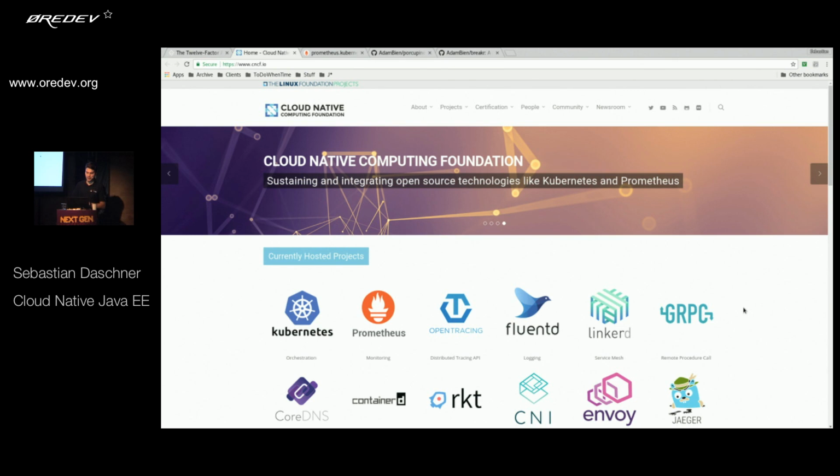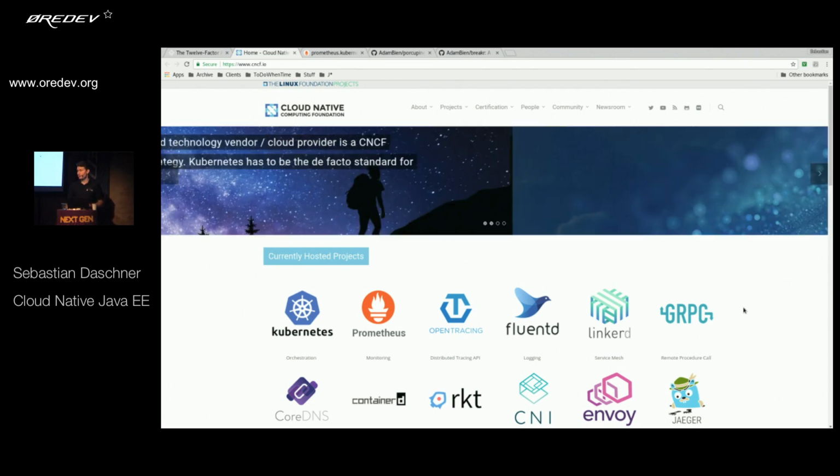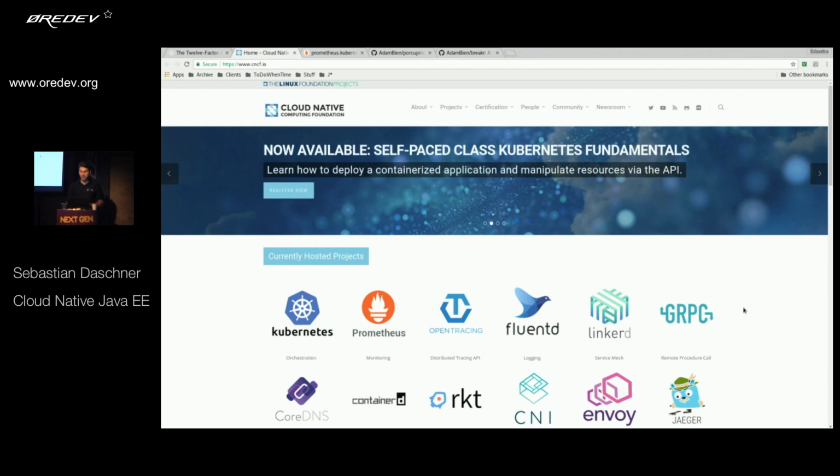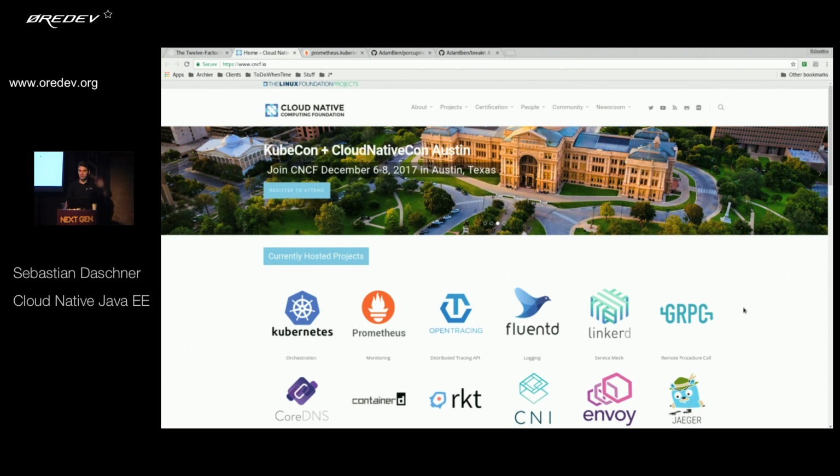For example, there is the Cloud Native Computing Foundation as part of the Linux Foundation, and it includes open source projects such as Kubernetes, container runtimes, Prometheus, and so on, that we will use, because I will show how to build Java EE applications that run in Kubernetes, orchestrated by the Kubernetes orchestration framework. Who of you has heard of Kubernetes? Hands up. Okay, most of you, that's very good.